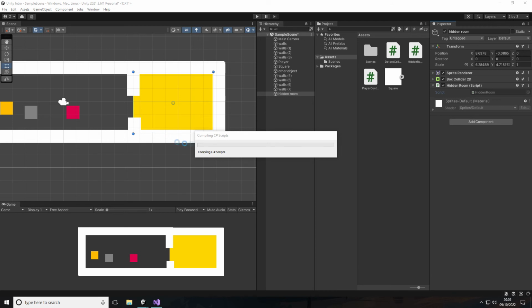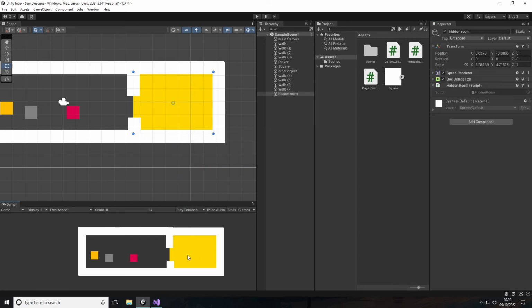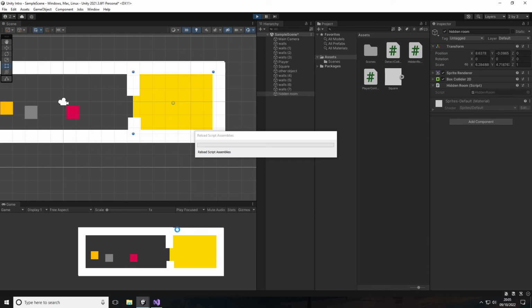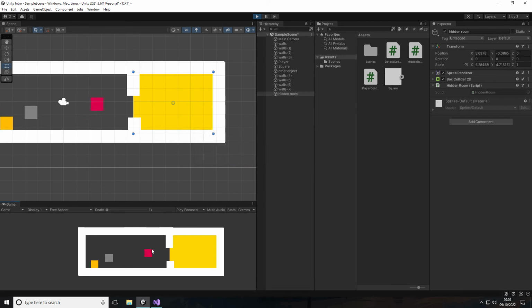So this is kind of a simple interaction. Okay, press play. Here's my player, and you can see I've entered it, it became red, I left, it became white.